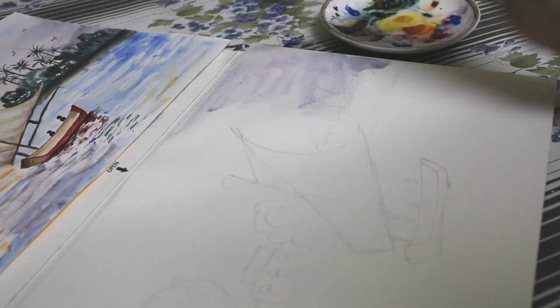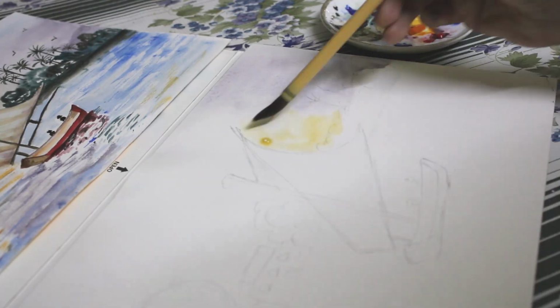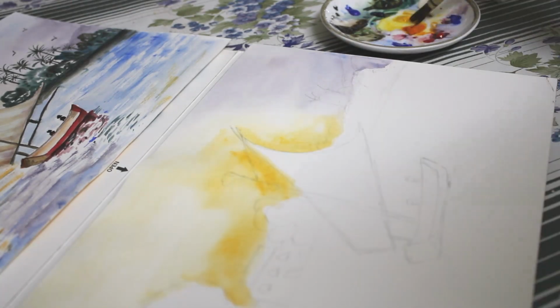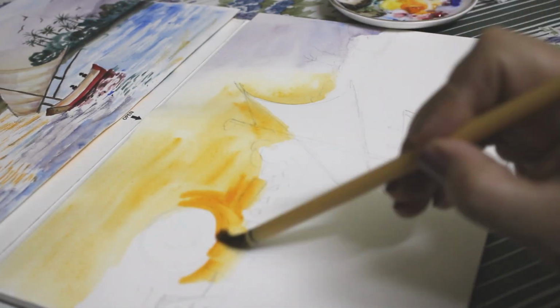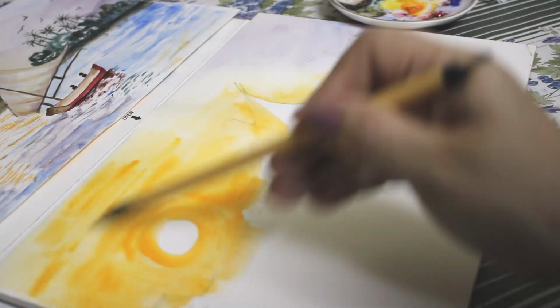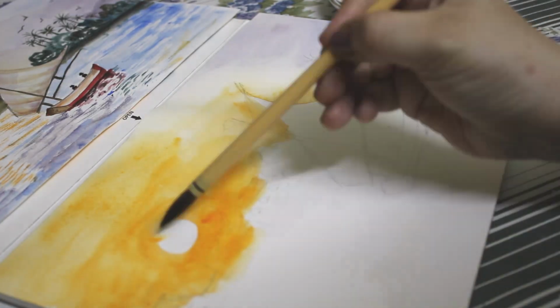I am using here the shading color, which is a mix of cobalt blue and red, to make a purple shade in the sky, which is the far end of the sky according to the photo, away from the sun. During the sunset I'm working wet on wet, and here this is the area around the sky. I'm using mainly orange, cadmium orange.